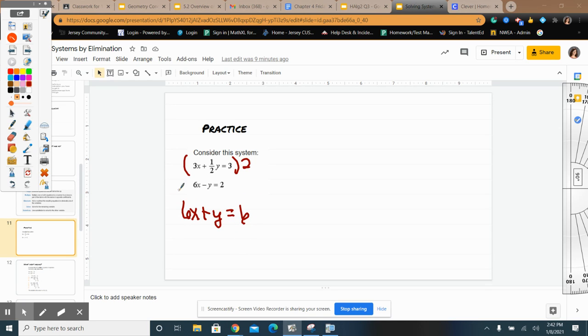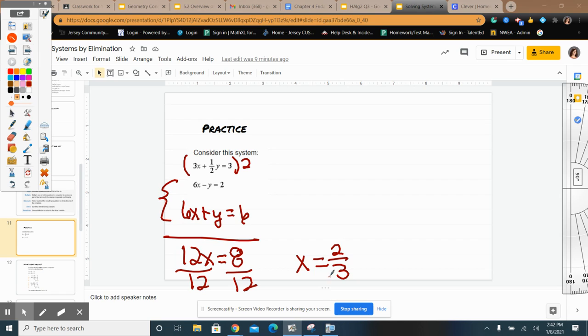That's way better looking. And now when I look at the system of two equations, that's all ready for elimination because I have a minus y and a plus y. That would give me 12x equals 8. And I am going to get a fraction, it looks like, because 8 divided by 12 will, in fact, be a fraction of 2/3. So x equals 2/3. Now, what would y be? I could use the top one if I want, but I'm going to use the second one. 6 times 2/3 minus y equals 2. 6 divided by 3 is 2. 2 times 2 is 4. That's 4 minus y equals 2. If I add the y, subtract the 2, I get y equals 2.